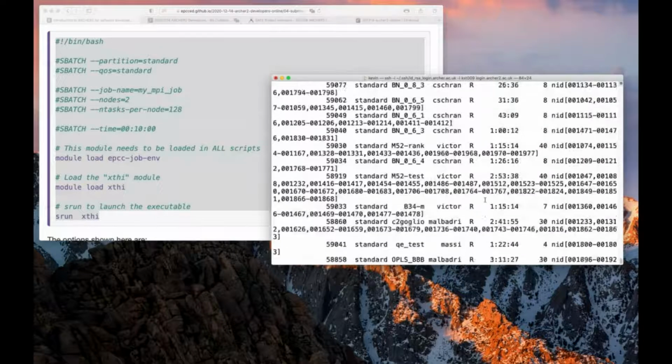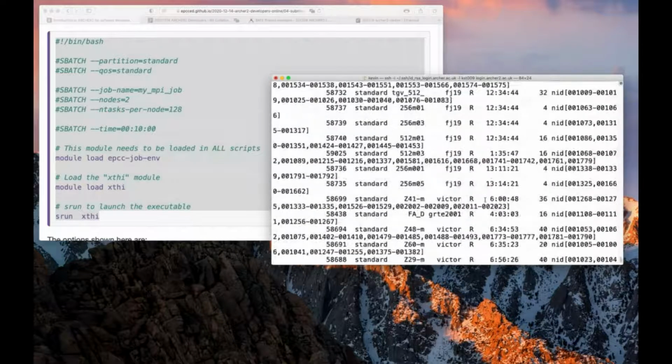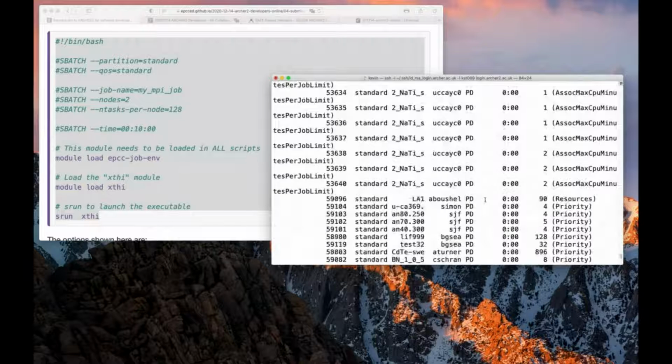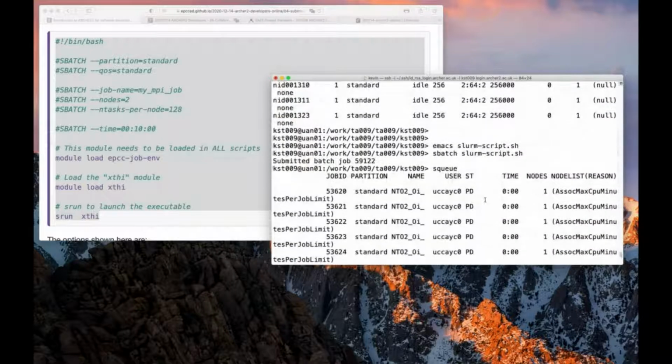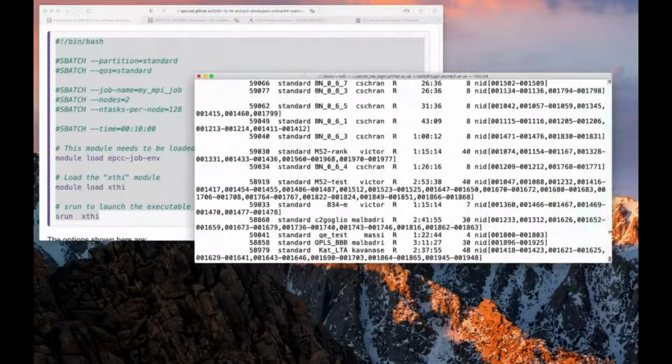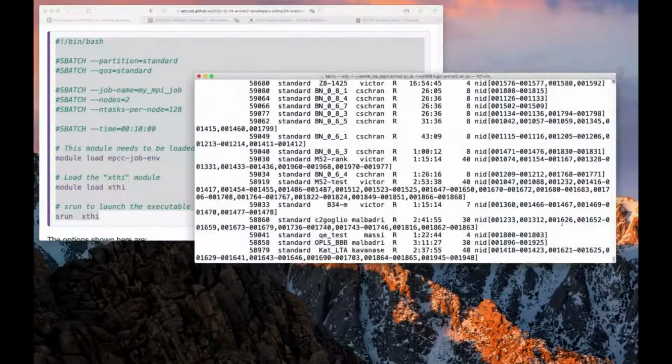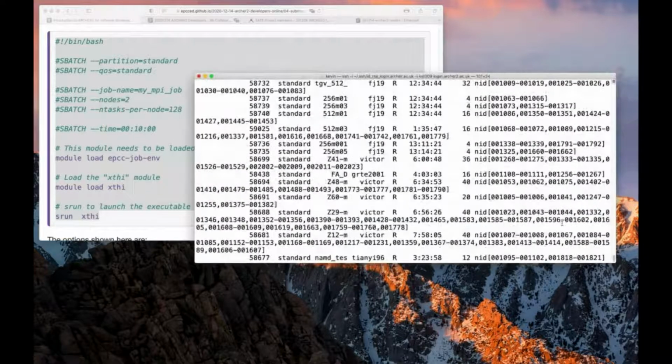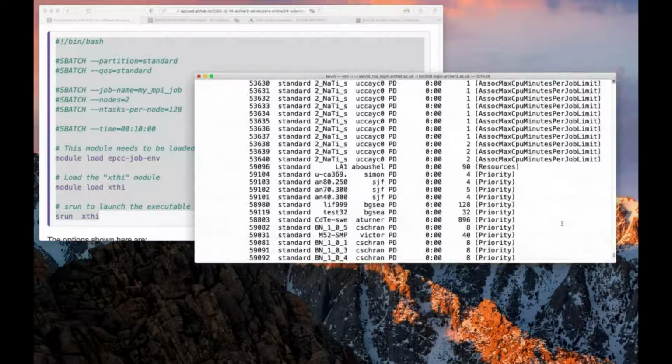So that's the full output of squeue. Let's make the screen a bit wider, see if we can get it all on. No, not quite. Maybe.